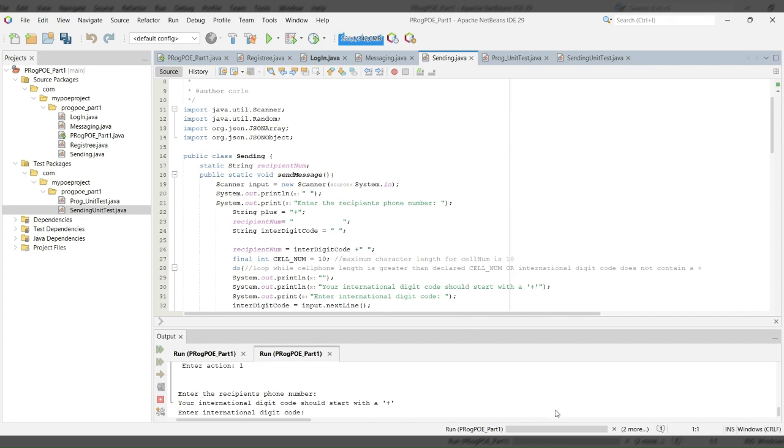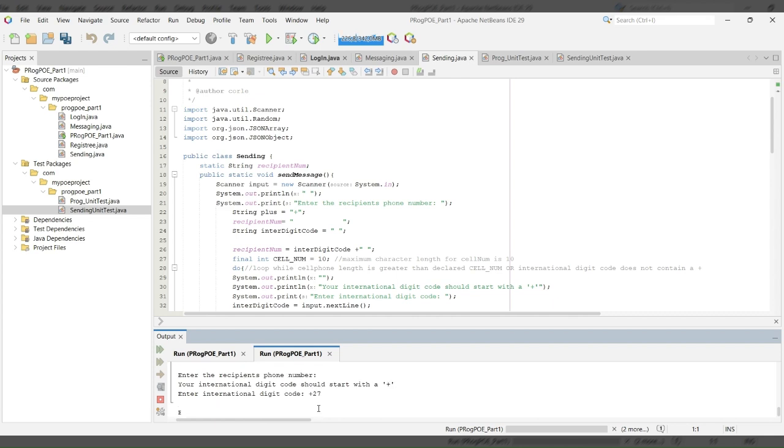I decided to copy and paste the method that I used previously in my registration. So I'll just say plus 27, 2 1 3 4 5 6 7 8 9.